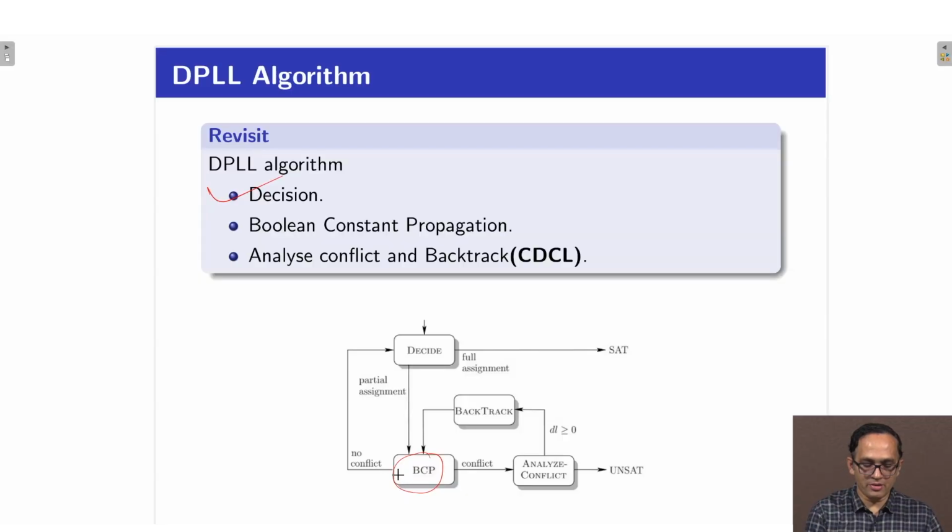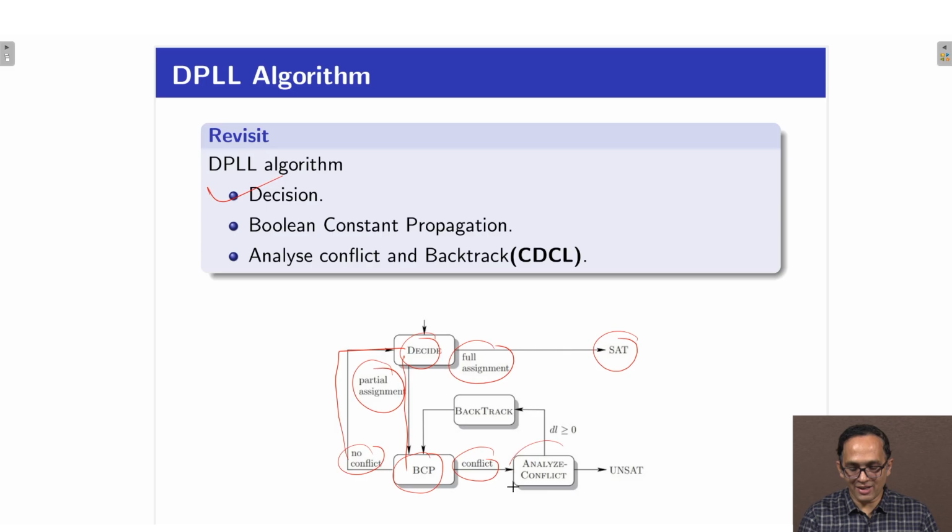In today's class, we will learn this DPLL algorithm overall. We have already discussed various parts of this DPLL algorithm in the last two classes. Just to recap, there are primarily three things: a decision about a variable. Once you take a decision, you can apply unit clause resolution iteratively, which is called Boolean constant propagation. And if there is no conflict and no further BCP is possible, you go back and assign the next variable, and this process continues. By this way, if you get a full assignment, you get satisfiability, but if you reach a conflict based on these partial assignments, we do the analyze conflict, right.